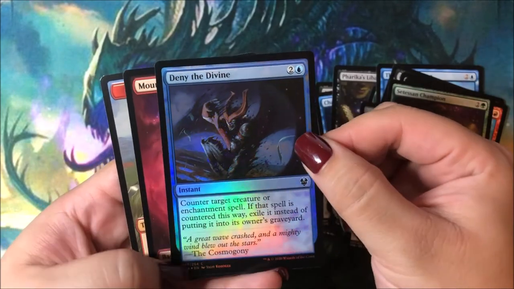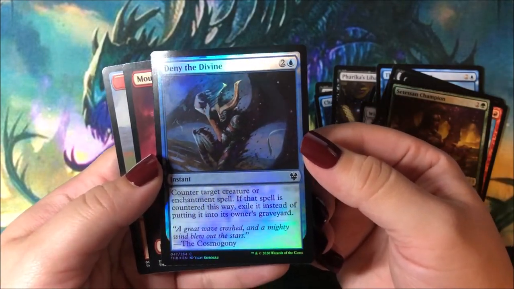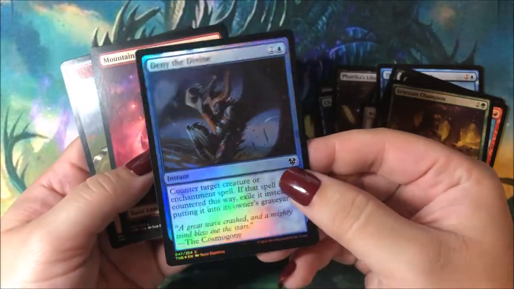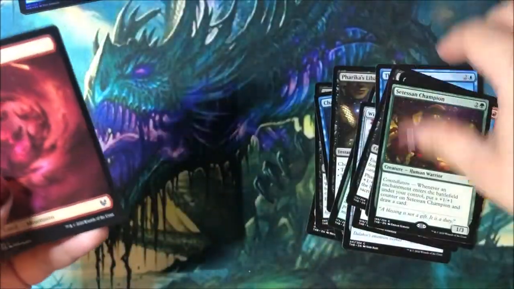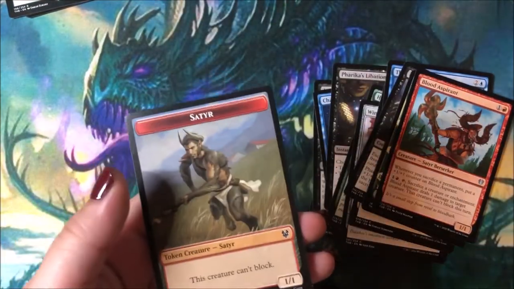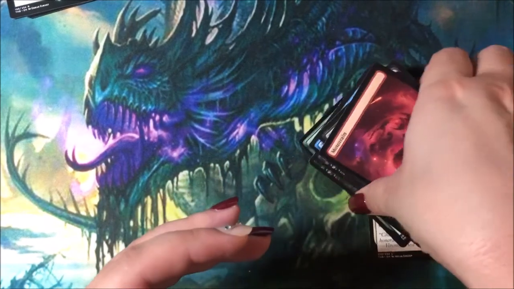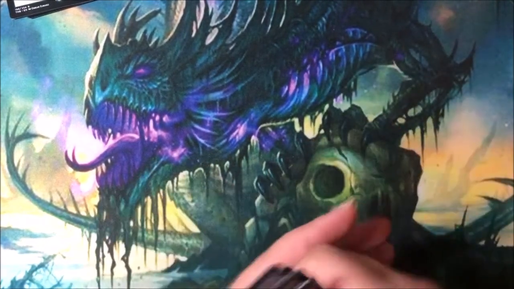Counter target creature or enchantment spell. If that spell is countered this way, exile it instead of putting it in the owner's graveyard. That is pretty. I guess this should go over there too, huh? And then her land. And just a satyr. It's a cage you can't block. She's a little useless, but. No, satyr. We let him do his thing.